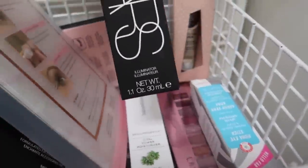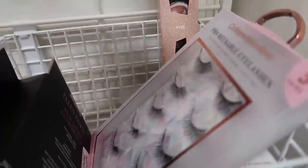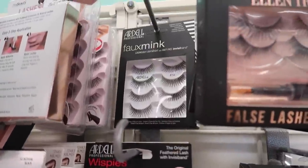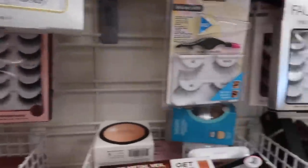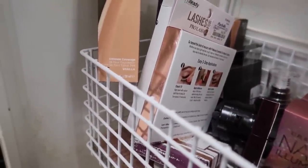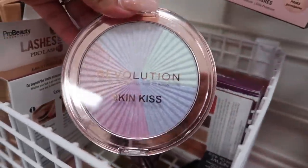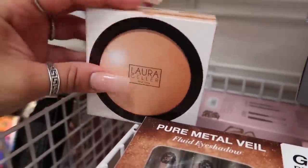There's a Revolution palette for $4, another Anastasia contour cream kit, and a NARS illuminator for $8. They have Bare Minerals moisturizer and a great selection of lashes — five pairs for $6, Ardell Magnetic Lashes, Ardell Wispies, Demi Wispies, and a Velour lashes whole kit for $15. I also spotted Urban Decay Naked Illuminated shimmering face and body shimmer for $6, a BECCA foundation for $10, and a Laura Geller set with eyeshadow, blush, and bronzer.